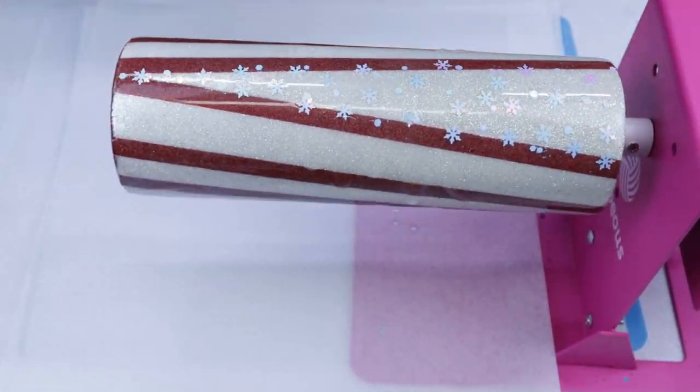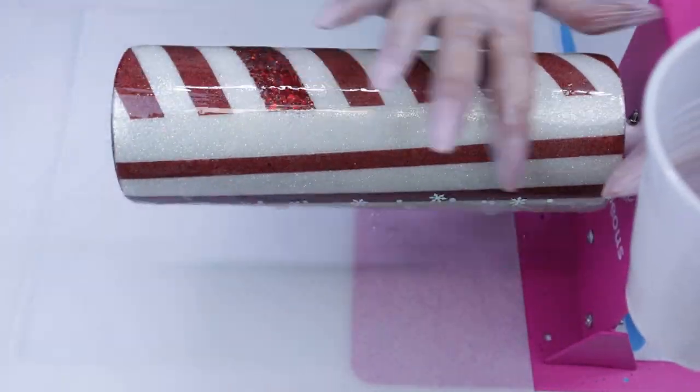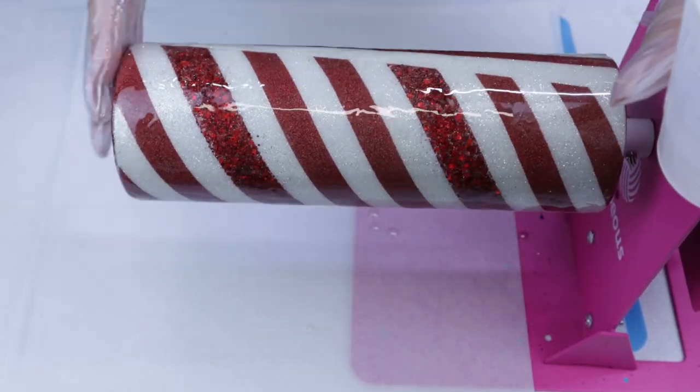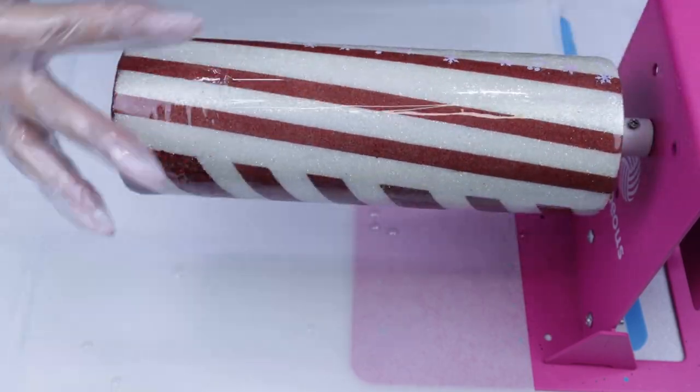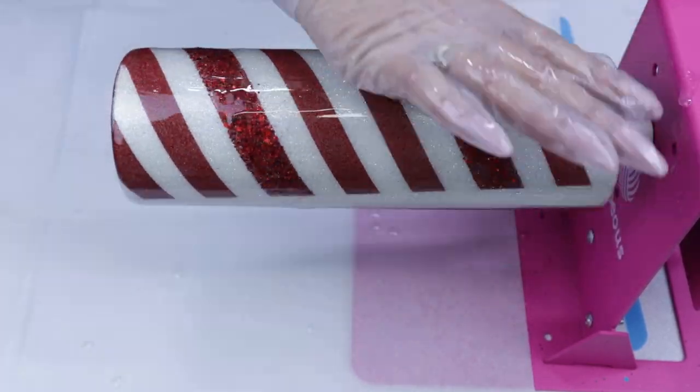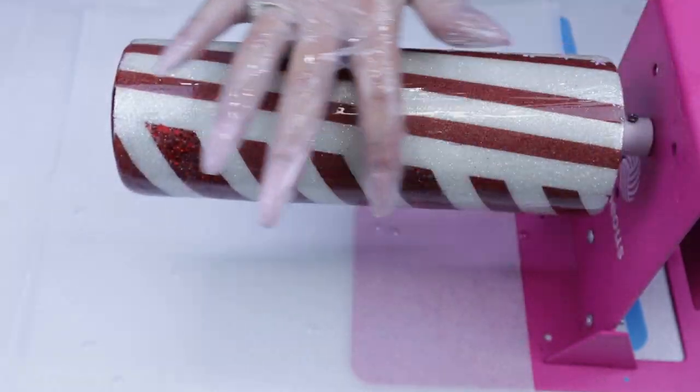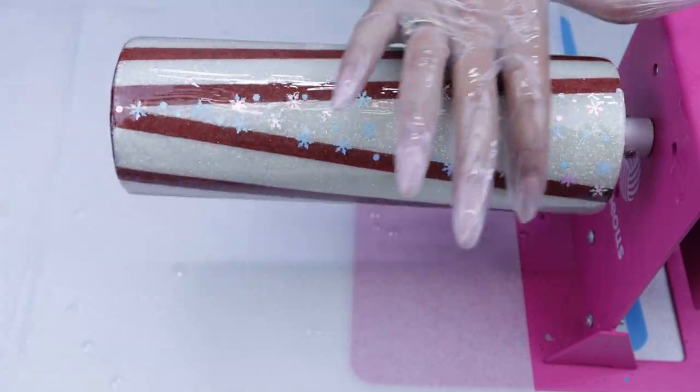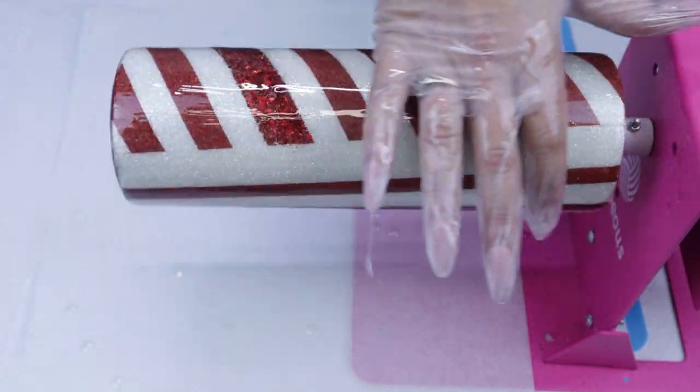Now we're ready for the final coat of epoxy. You guys could easily add a Merry Christmas vinyl design. I chose to just leave this as is as I really wanted that V shape to be my focal point with the Eskimo glitter shapes. Once you are pleased and satisfied with your epoxy coat, go ahead and hit it with the torch to pop any bubbles that you may or may not be able to see.